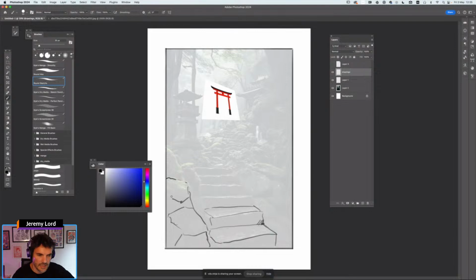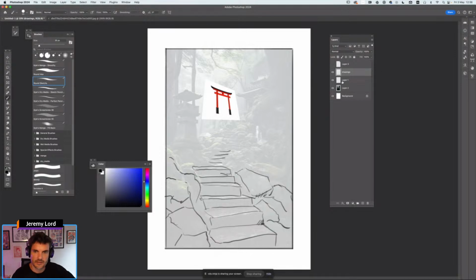I think I sometimes get a little bit scared of, oh, am I just tracing? Am I still a legit artist? But yeah, there's a lot that we're going to do to this. We're just using this as a basis to start our image. And having it on that lowered opacity just means that I can see what I'm drawing without having to turn that layer on and off as much as I would if I didn't have it on a lowered opacity. Yeah. So that's looking pretty good so far.